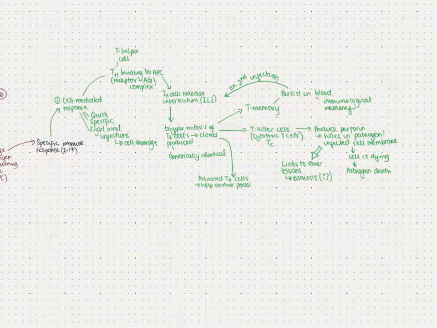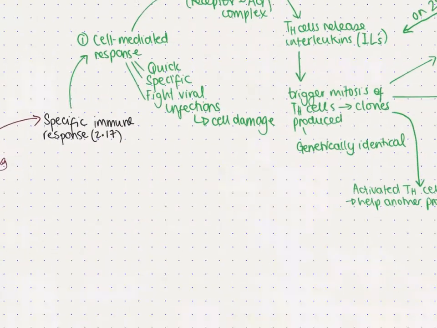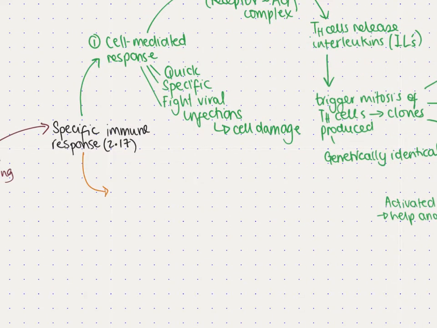We're going to go back to where we started looking at the specific immune response, going to pick a different colour, and we're then going to take a look at the slightly slower, but equally important humoral response. And in this, we are responding slower, as we know, and we are responding to bacterial infections. So we're going to be looking at how we produce the antibodies that help us fight infection all the time. Now at this point, it's important to remember that B cells can also act as antigen presenting cells.